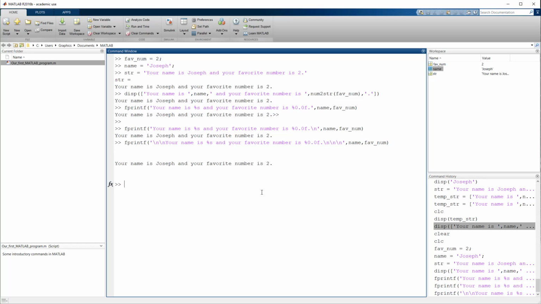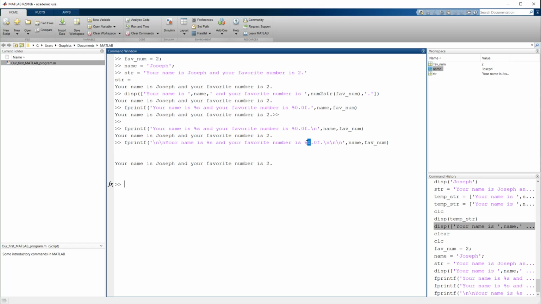Okay? Now let's play with this variable information, because this might be a little confusing to some of you. This %0.0f tells MATLAB the f is that we're dealing with numeric data. This first 0 is the width. So how wide, or how many spaces, I would like MATLAB to use when displaying this number. If we leave it as 0, that means MATLAB will just figure it out by default. So that is the default.